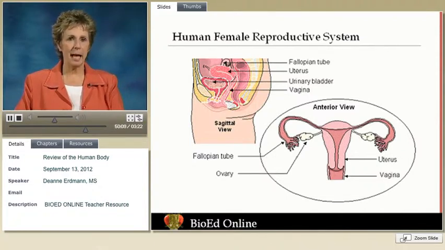So on a monthly basis, called the menstrual cycle, the ovary will mature and release an egg. It breaks through the ovary wall, and it's up to the finger-like projections, the fimbriae, of the fallopian tube to sweep that egg down into that tube. It's in the fallopian tube that the egg can be fertilized, and the egg is only in that tube for about 3 days. But fertilization does occur inside the fallopian tube. So that tells you that the sperm, once they were deposited in the vagina during sexual intercourse, had to then make their way through the uterus and into the oviduct for fertilization to take place.